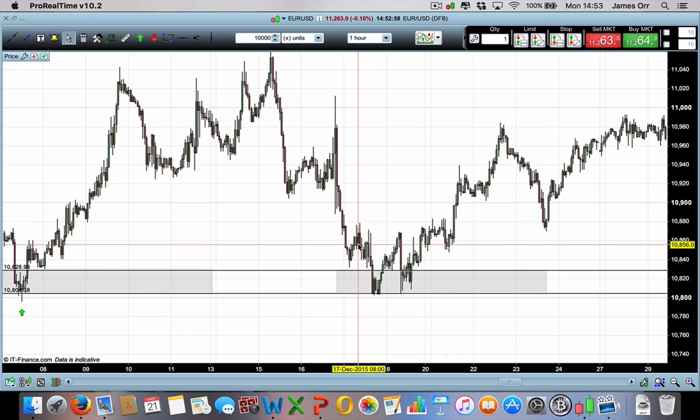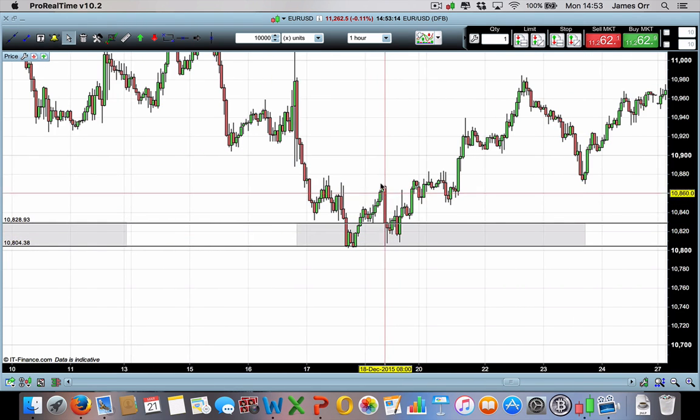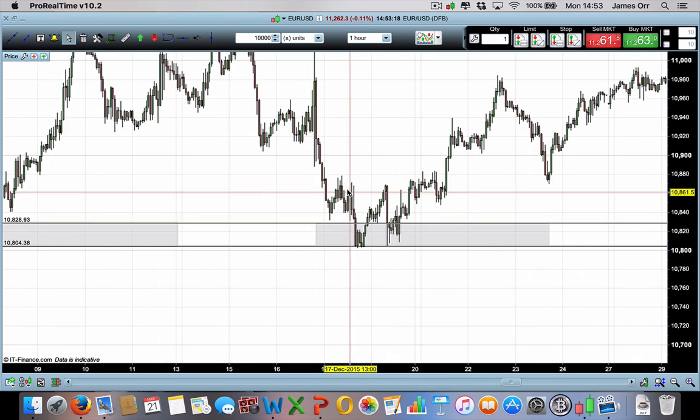This is exactly how you identify double bottoms. The market came down here, it's touched into your zone, you're now paying attention, the market pushes away, and then when it comes back down for its second touch here, this is when we become interested in trading this as a double bottom. So what are we looking for?